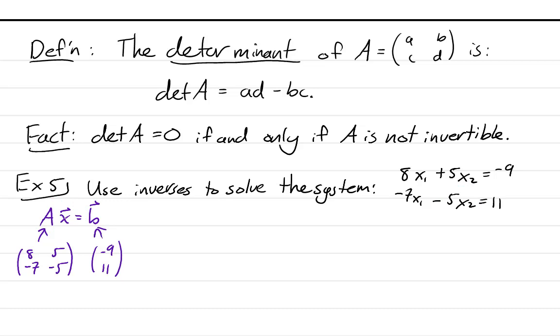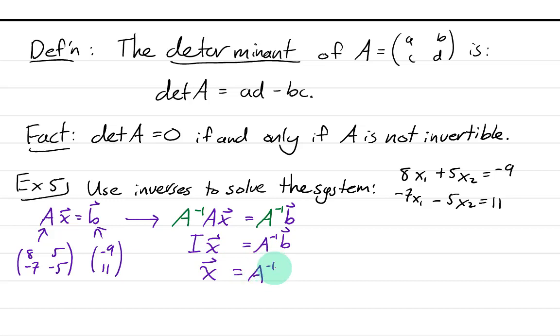And the trick is that if you multiply both sides of this by A inverse, then on the left side, the A inverse times A cancels out, and you just get the identity matrix times x equals A inverse b. And the identity matrix times x is always just equal to x. So this actually gives you a formula for finding x just based on the inverse and multiplying that by b.